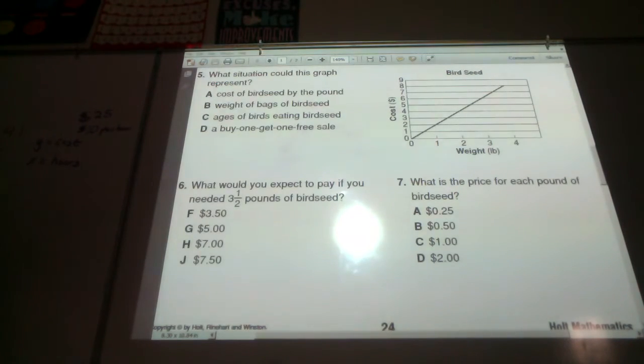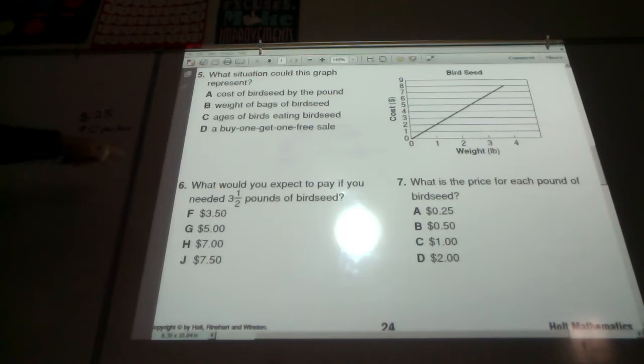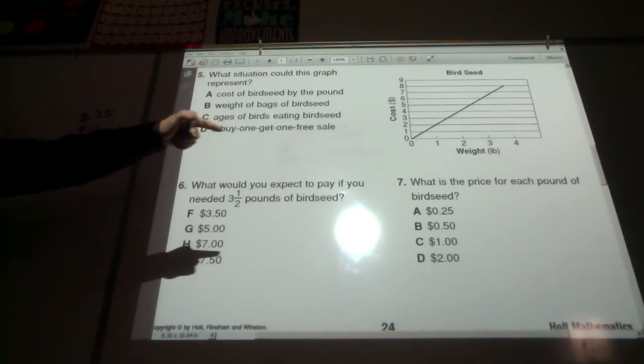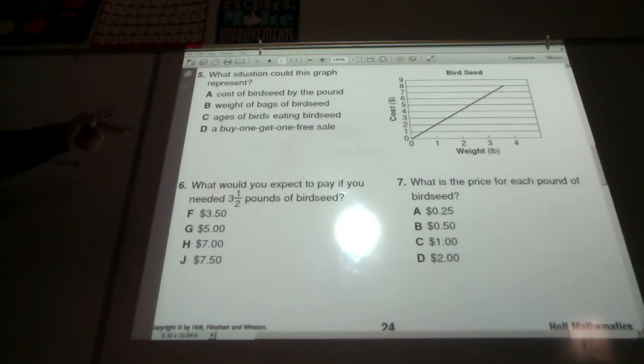Our question today, we had to use the bird seed graph in the upper right-hand corner to do problem 6 and 7. Just before we begin, how many kids did problem 7 before you did problem 6? Or used the information from problem 7 to do number 6? How many kids did problem 6, then jumped to problem 7, figured out problem 7, then went back and said, oh wait, I can use that? Can you use the information from problem 7?